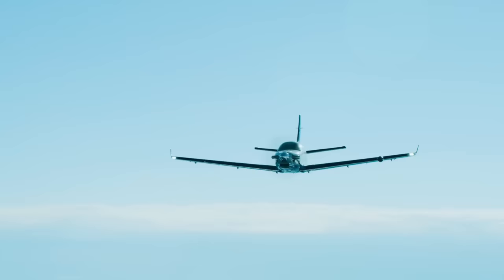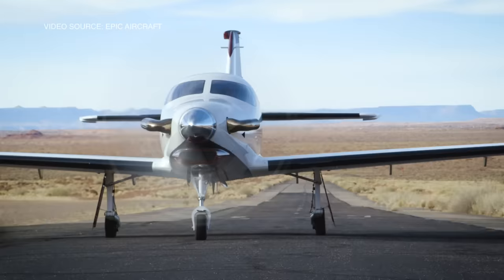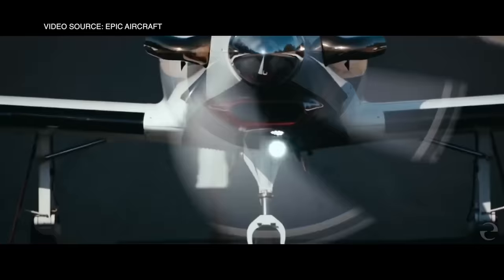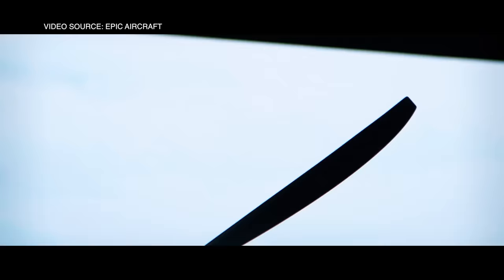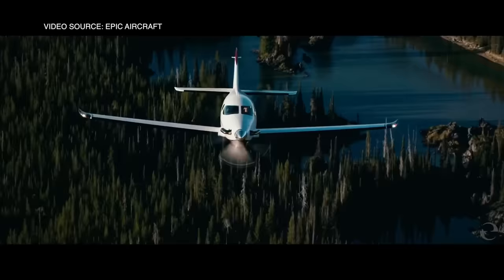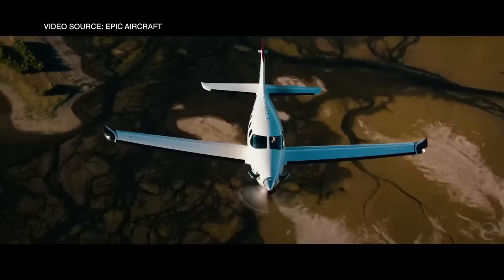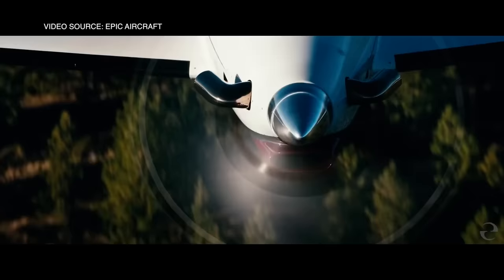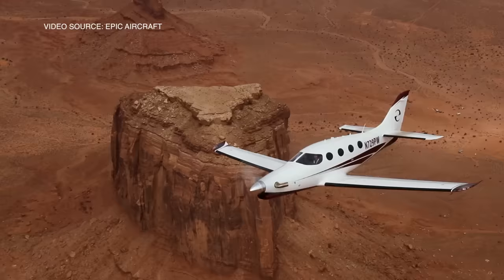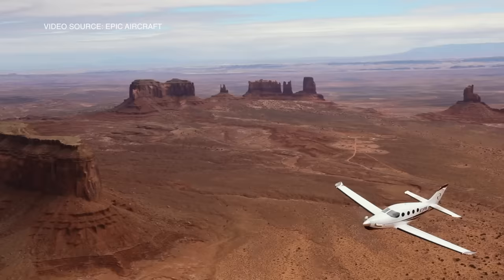The first plane we're looking at is the Epic E-1000. The Epic E-1000 is a fairly new turboprop airplane and it's had its fair challenges over the years, but the great news is this airplane is finally certified and you can get your hands on one. The Epic E-1000 uses a single Pratt & Whitney turboshaft engine, which propels the airplane to climb at over 4,000 feet a minute. You have a max ceiling of 34,000 feet, and once you get up in altitude this thing will move over 300 knots at cruise speed. The Epic E-1000 can seat up to six people, with a maximum range of 1,800 miles — meaning you can fly from New York to Texas in one go.